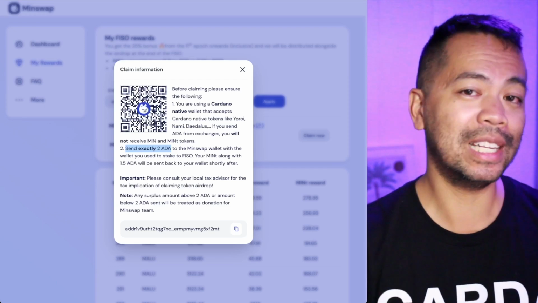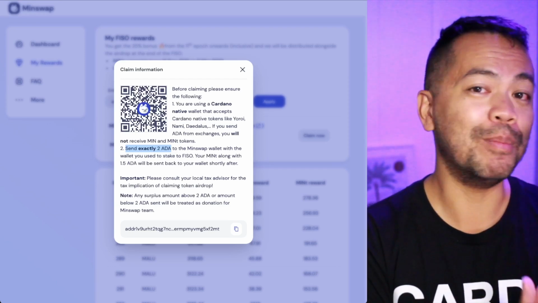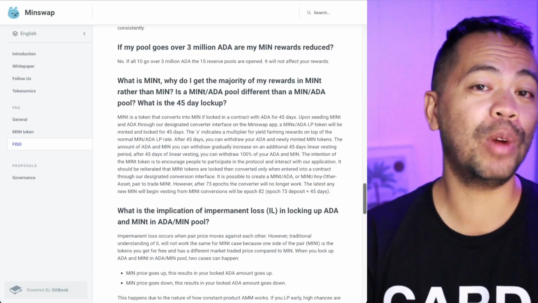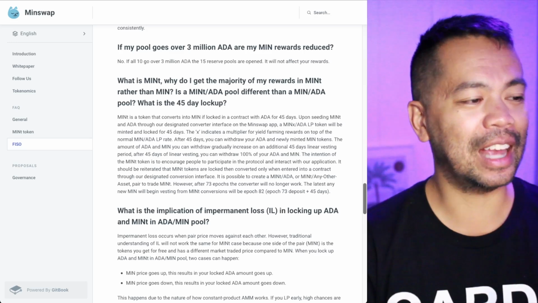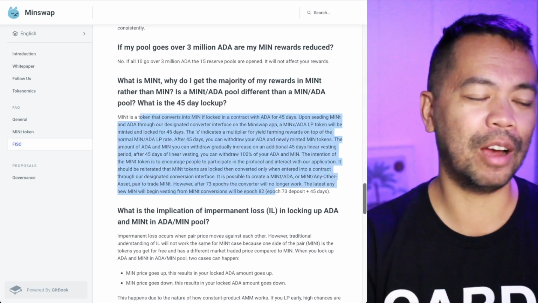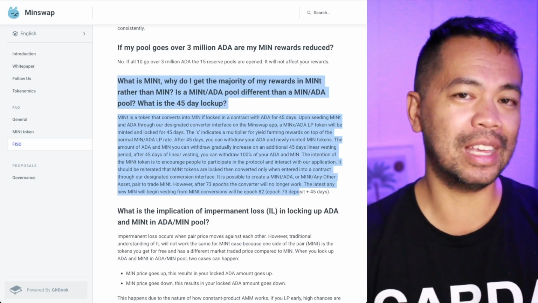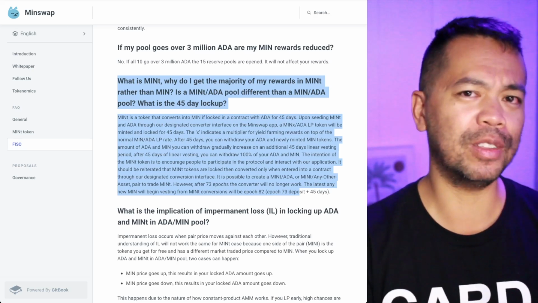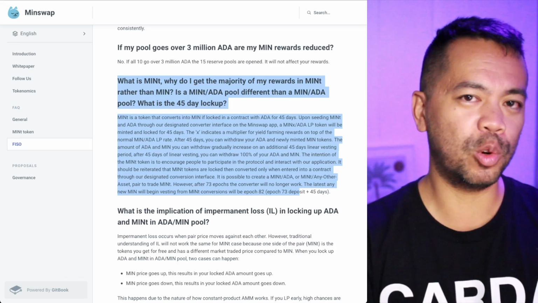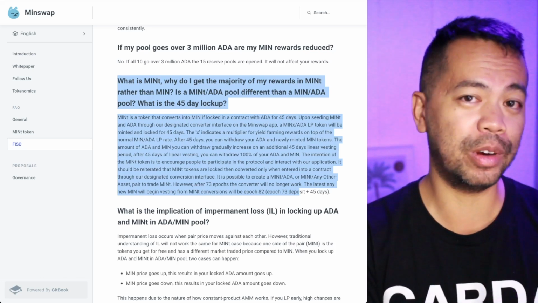So while we're waiting for that, I'll go ahead and explain exactly what they're doing with the Min T tokens. If you go to their documentation around the FISO, you can see the explanation here, and you can read it all for yourself, but I'll give you the shortcut view. Essentially, they're trying to encourage you to participate within their ecosystem and participate on the DEX. If you have the Min T tokens, you can load up a liquidity pool with that pair of Min T and ADA into their liquidity pool.